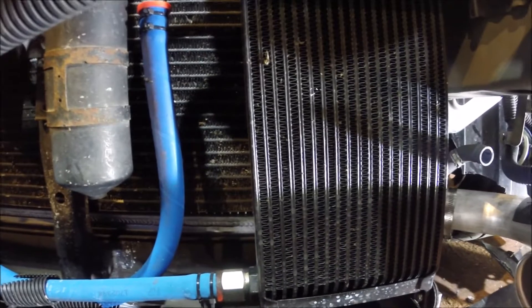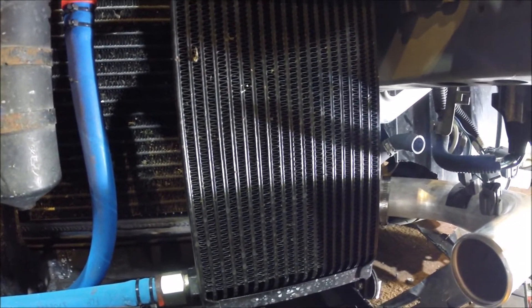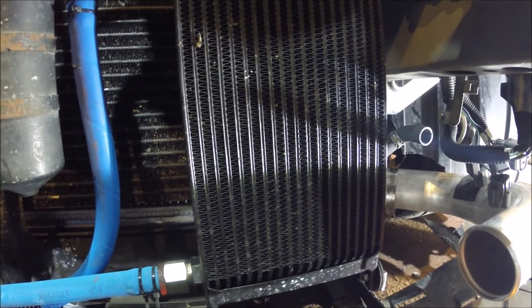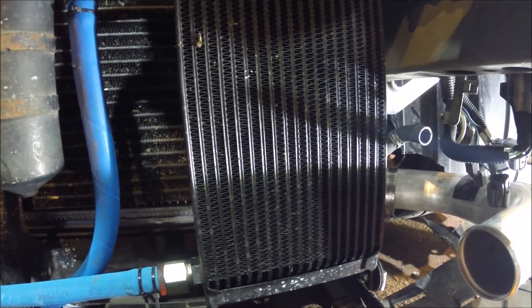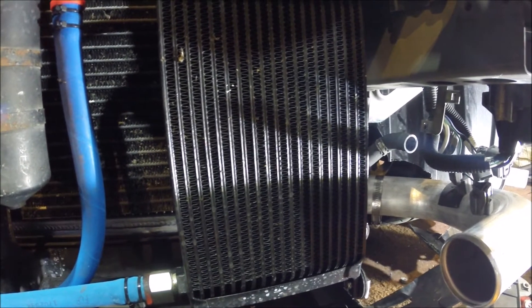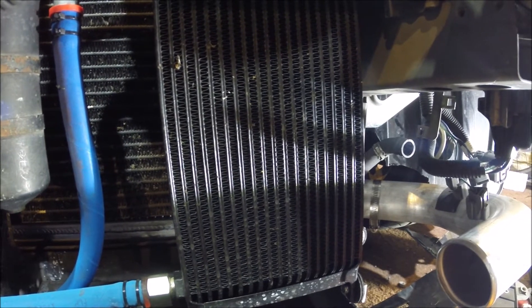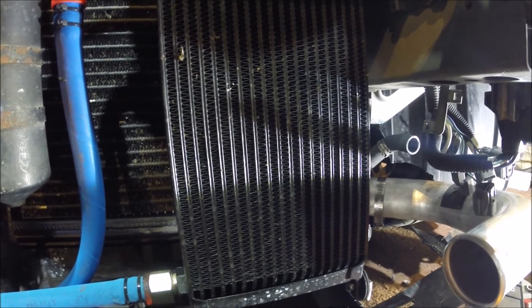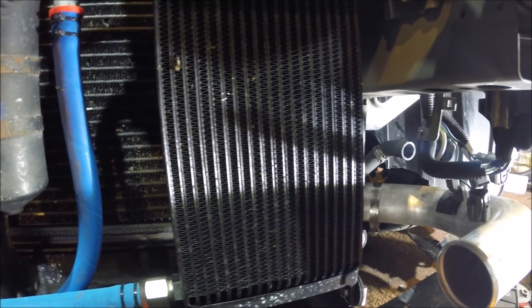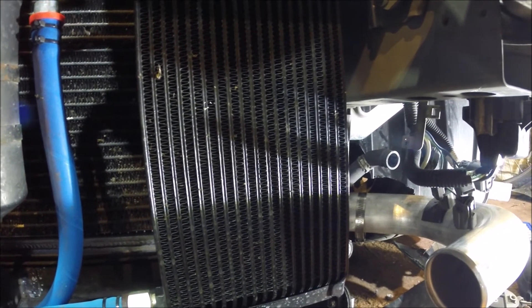The only reservation I've got is whether the charge cooler is going to be up to the job. It's rated to 400 bhp and 720 cubic feet per minute. I looked at the specs for the supercharger and it claims it can put out over 700 cubic feet a minute, but from doing some calculations on the S2000 engine, I think in reality it'll be flowing more like 400 cubic feet a minute with 10 psi boost. In theory the barrel shouldn't be the restriction, but if it's not cooling the air down enough then this whole process is a bit of a waste of time.